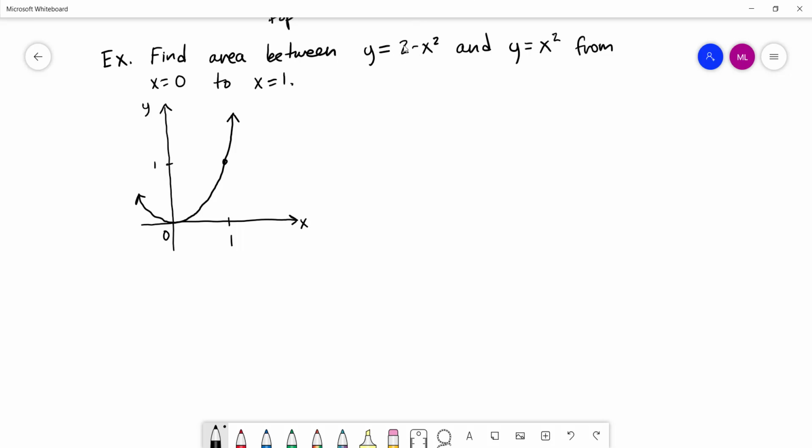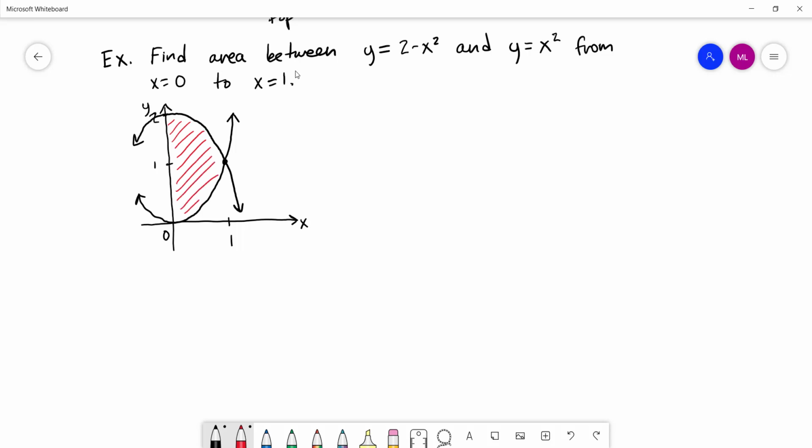The other equation that we've got here also is a parabola because it's also a second power polynomial, but the negative sign here tells me that the parabola is flipped upside down, and the 2 that we've got here tells me that it's shifted up 2. So it must go through this point up here, and it is also a parabola, but it points down instead of up, and it continues on this way. And notice we don't care about the left-hand side, but if I just let these functions continue, they would also intersect at the point over here at an x value of -1. We just don't care about that in this particular case because we only care about the area from 0 to 1.